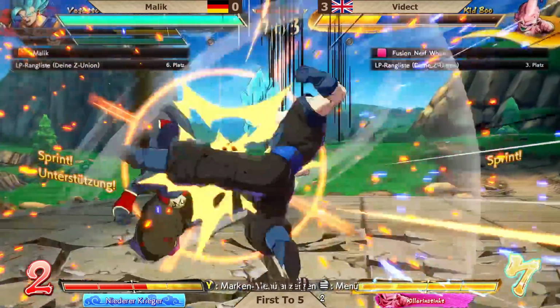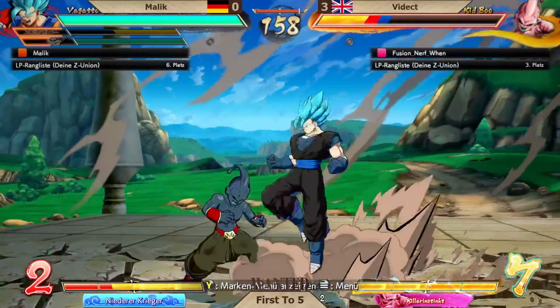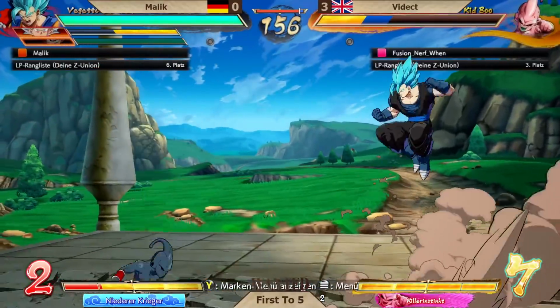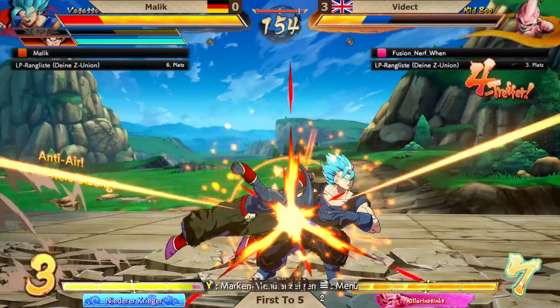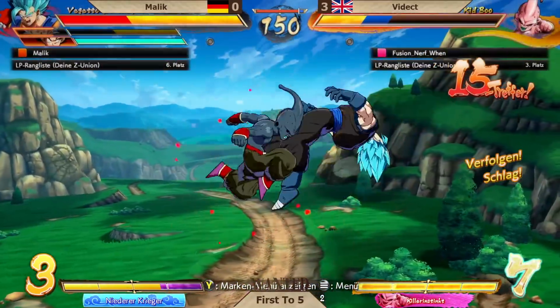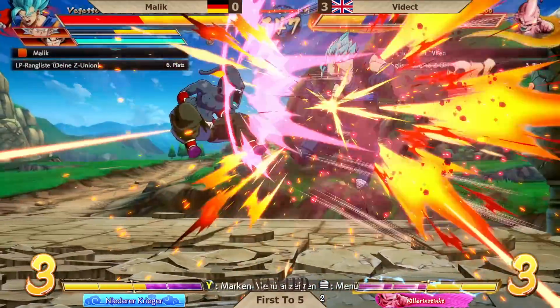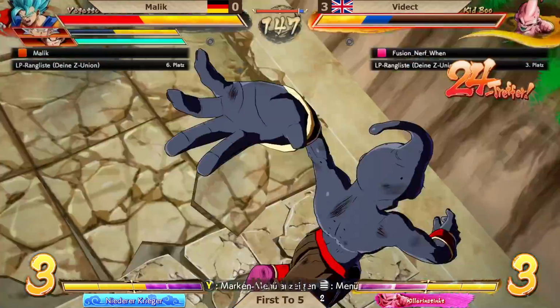Just happy to block. Good block on the 6M. Text the DR. So the defense on this. We blocked that! Oh my goodness gracious me, he disappeared because Vegito got hit, and now Videct is looking to get some damage out. Yeah, level 3, and here comes the mix.